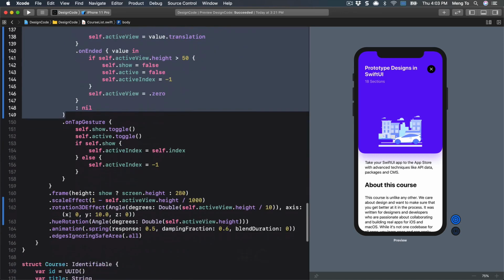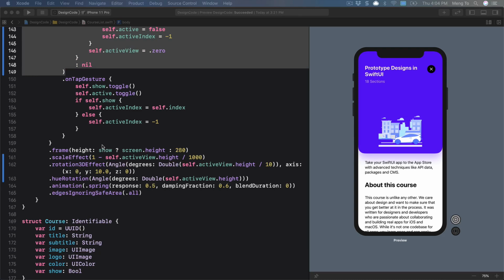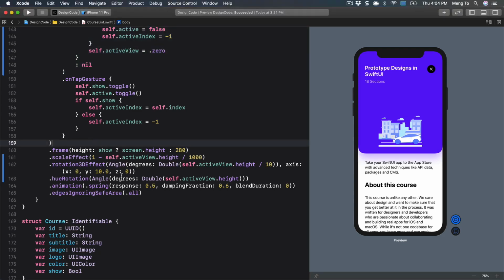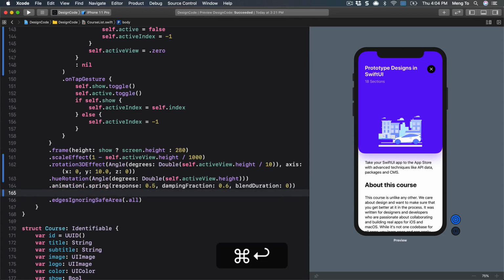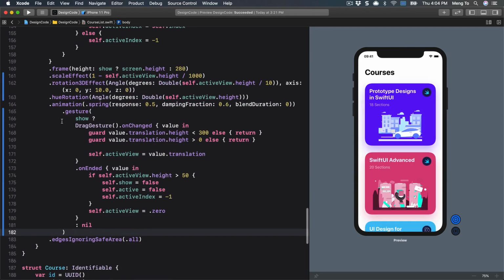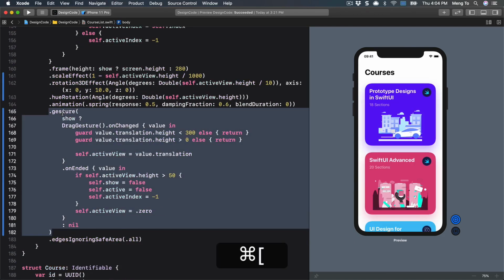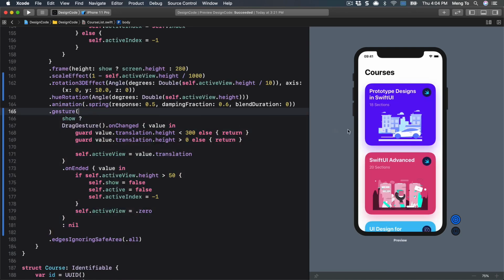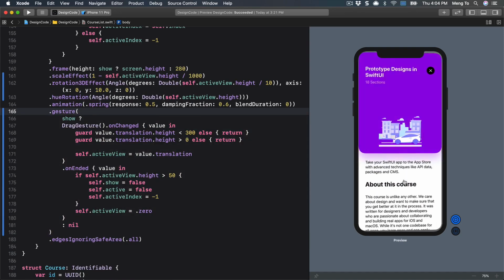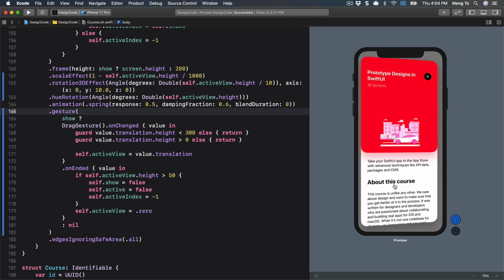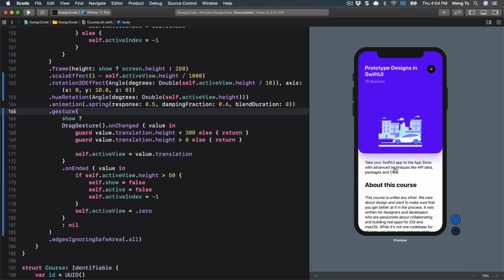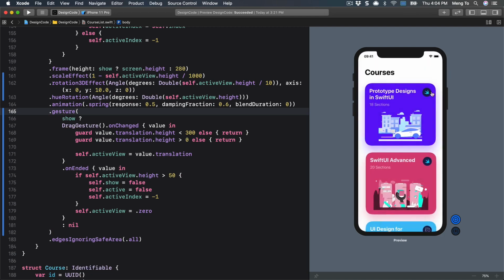I'm gonna copy this, and I'm gonna go to the ZStack container, and right before ignoring save area, I'm gonna put that gesture. Let me just fix the indentation. And now when I go here, I can drag from this portion as well. Therefore, I don't have that scroll issue anymore.